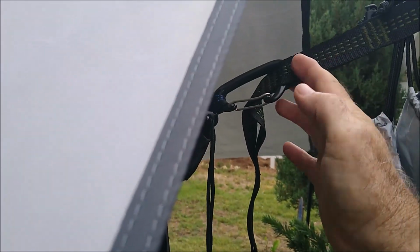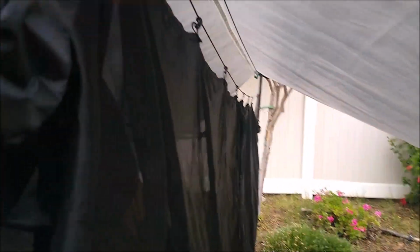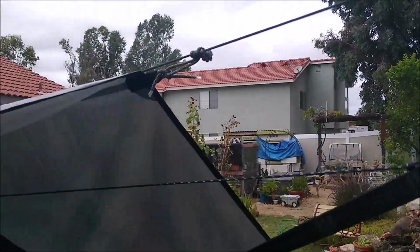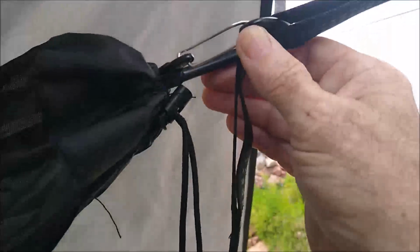But I did want to show that, as you can see right here, this is the edge of the tarp, and it does just encompass the hammock. Now, do keep in mind, I do have the ridgeline I put into this hammock, and that ridgeline is at 98.5 inches, which is 83% of the full length of the hammock. And again, you can see it just covers it.